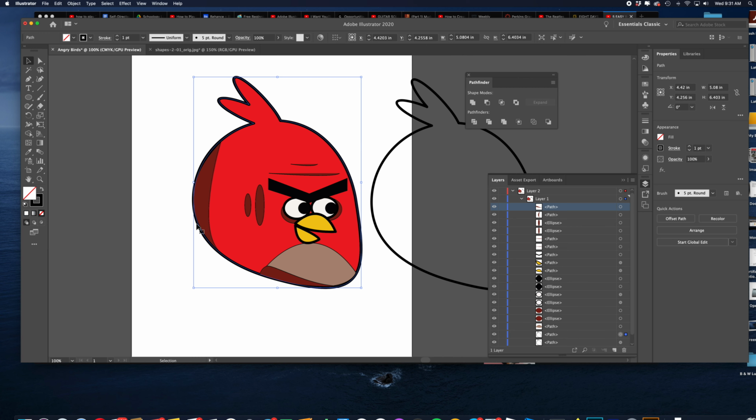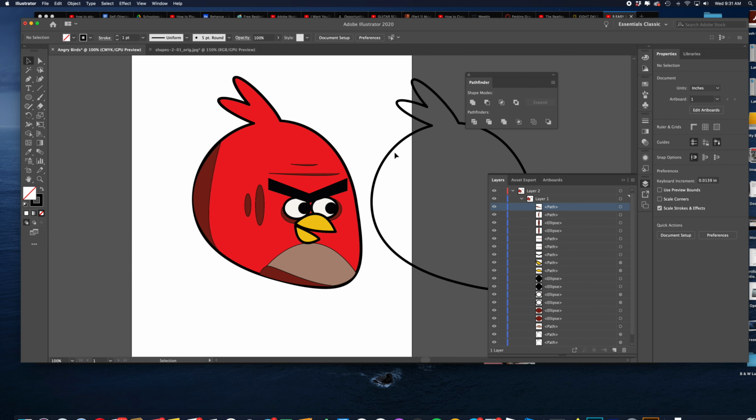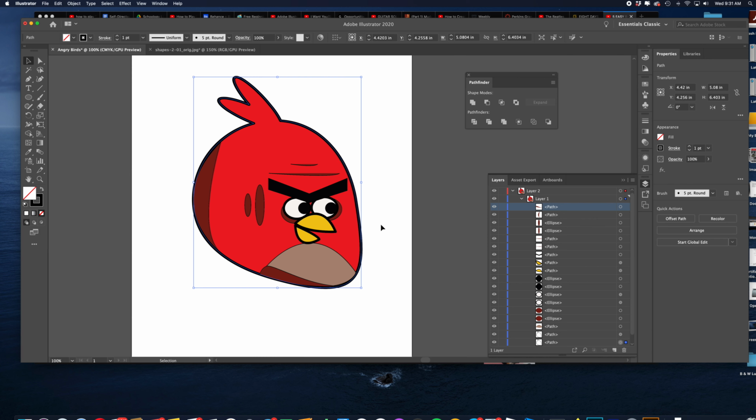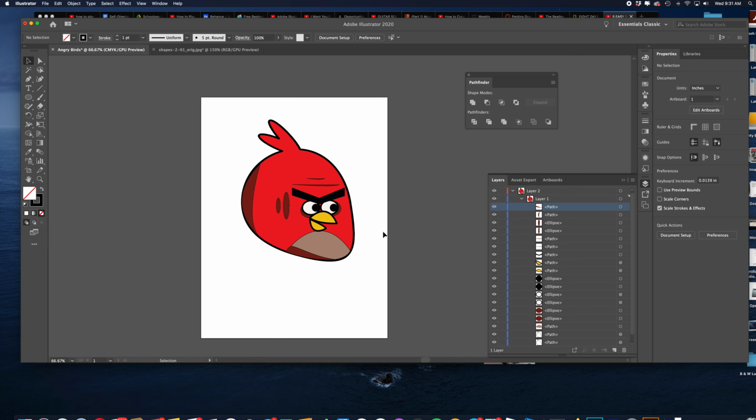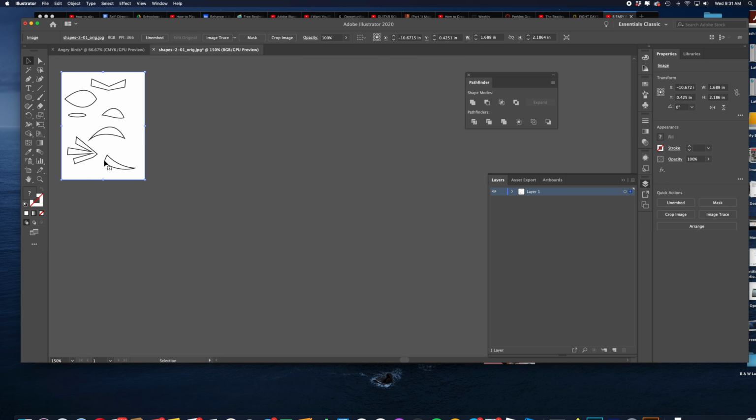Oh, that looks better. And I think I'm going to double it up with this one, just in case. There we go. I like that. So all I'm going to do now is come in and add that last shape. That bill was actually that last shadow I was trying to put in.